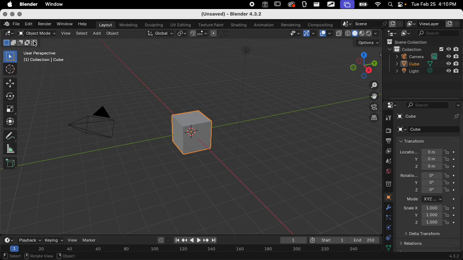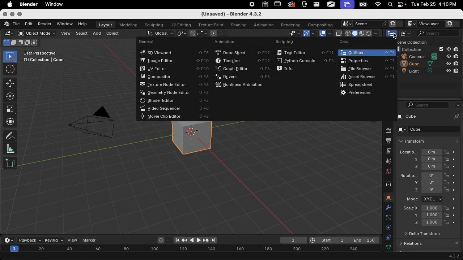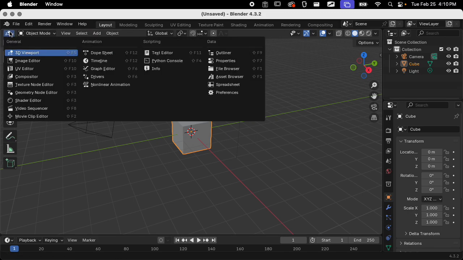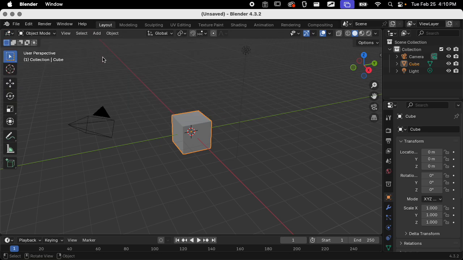In each main window, there's a little drop down where you can choose what window it is. And we won't really change these that much either, but you can see all the different options. So each window is really the same thing. It's just open to a different setting. So this 3D viewport is the main editor window. And then these defaults over here are useful. This is the outliner. This is sort of like the scene node in Godot.